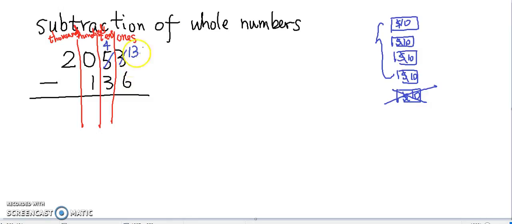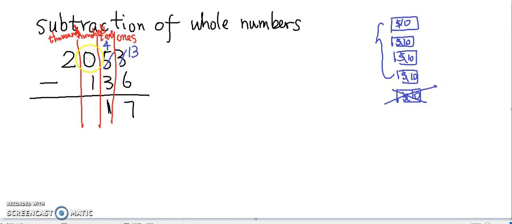Okay, so now let's do subtraction. 13 minus 6, that will give us a 7. And now we're going to do 4 minus 3. That 4 minus 3, that's 1. It's not actually doing $4 minus $3 because this is the tens place. It's like doing $40 minus $30, which will give us $10, because we put a 1 in the same place. So this 1 also represents tens. So 4 tens minus 3 tens, we get 1 ten.